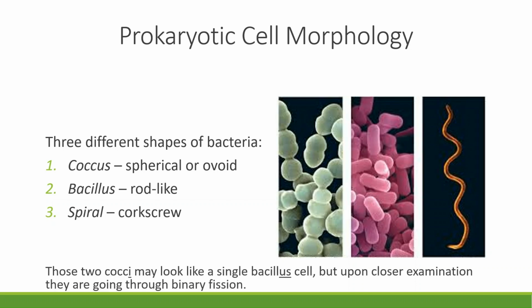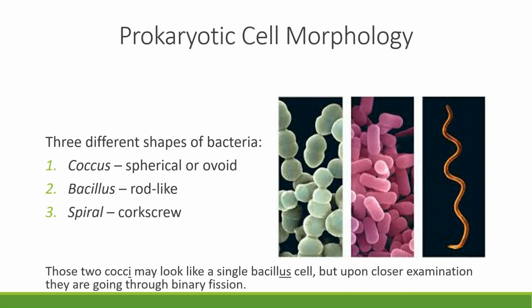Note in this image, the coccus, which is on the left-hand side, can sometimes have the appearance of a bacillus bacterium. That is due to the fact that this is a particular bacterium that is going through binary fission. And if one looks carefully, they will see a little indent in the center of that pill-shaped pair of bacterium in the cell wall. That actually indicates that this cell is going through division, and those are the two cells in the process of forming and separating.